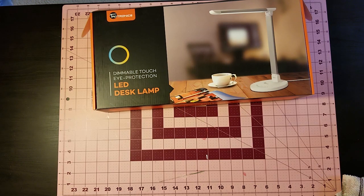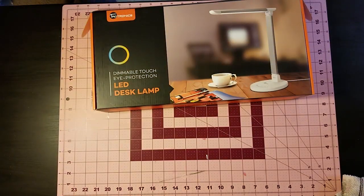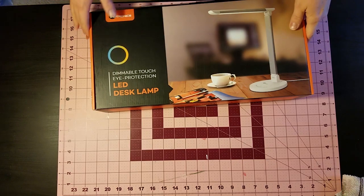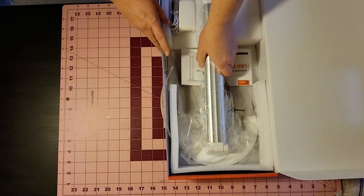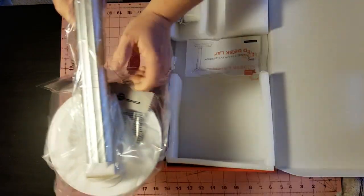Apparently their marketing people don't do math, or I just haven't had enough coffee yet. Because I'm pretty sure 40 plus 20 is 60, and it doesn't matter if it's a percent or not. So basically I'm just moving everything down here so I don't knock a bunch of stuff over and make a mess. I'm going to take this out before I unclamp the other lamp. This is how it comes packaged.